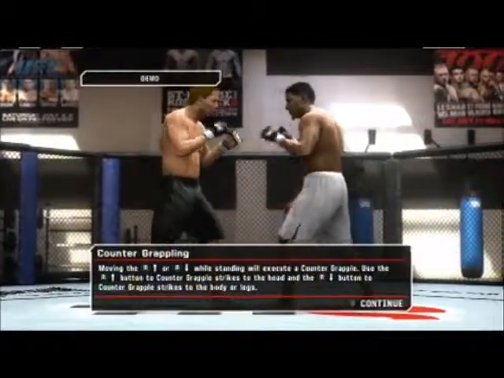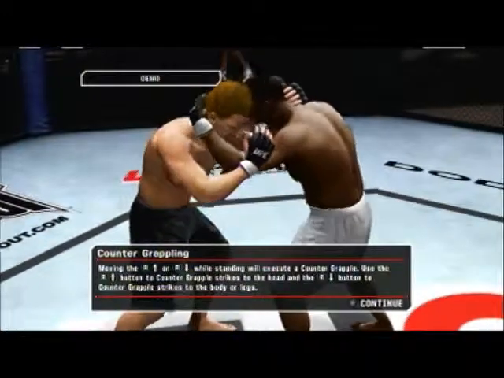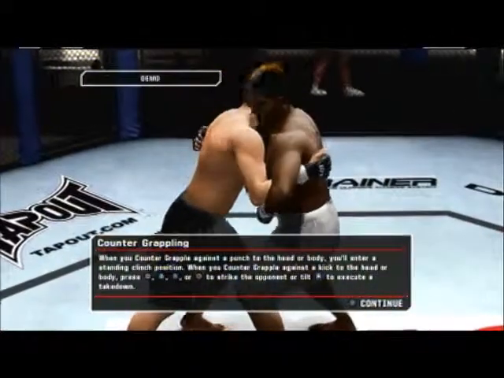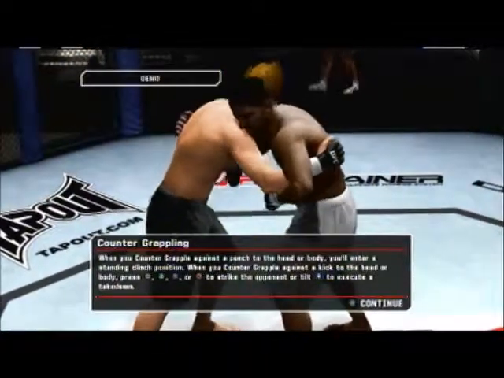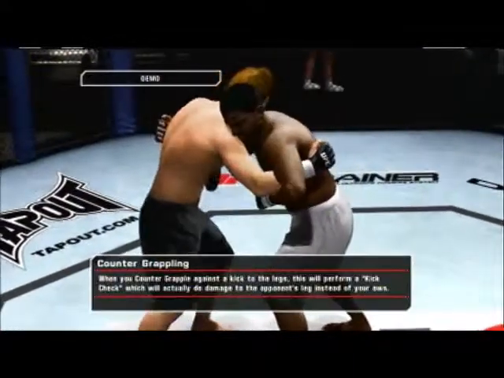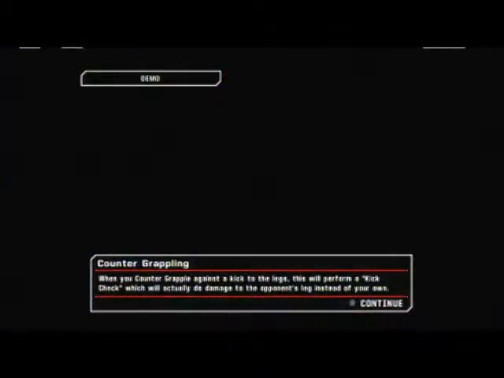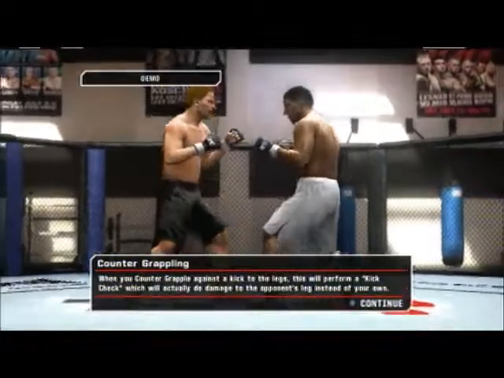When your opponent throws a strike, you can counter grapple and catch it if your timing is right. If you counter grapple a head kick or a body kick, you'll catch your opponent's leg. They'll be at your mercy, so take advantage by performing a striking attack or executing a takedown. If you counter grapple an incoming leg kick, you'll avoid punishment and do damage to your opponent's leg and not your own. Great timing and fast reflexes are the key.